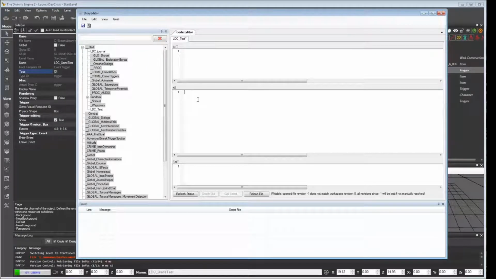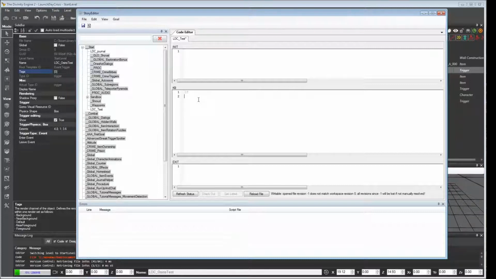So now that we have a goal, we have a place where we can enter our code, telling Osiris to notify us anytime a character enters that trigger. Now every event that you want to catch begins with an if statement. So we're going to start with if. And at this point we need to figure out what the syntax is for detecting when a character enters a trigger. Now there's no shortcut around the fact that you're just going to have to take some time to get familiar with what API calls are available to you. However, there are some things to help you.